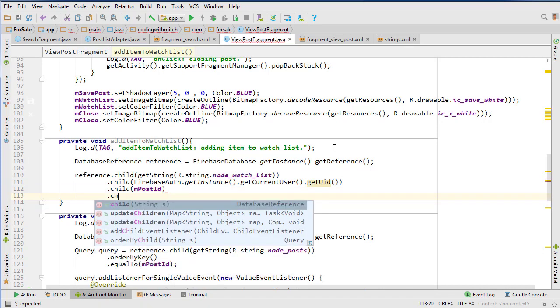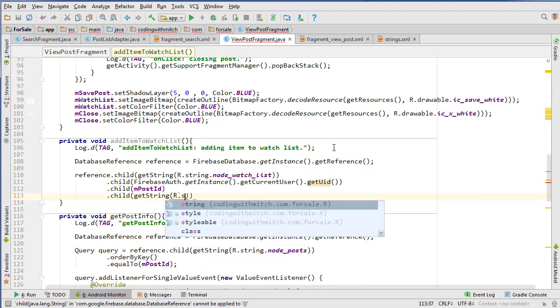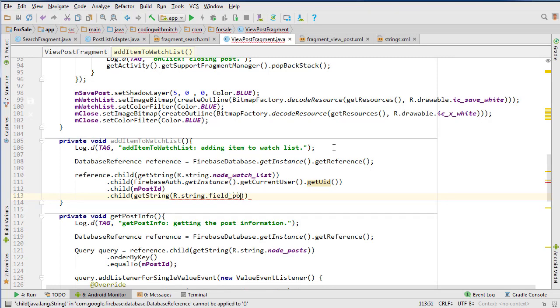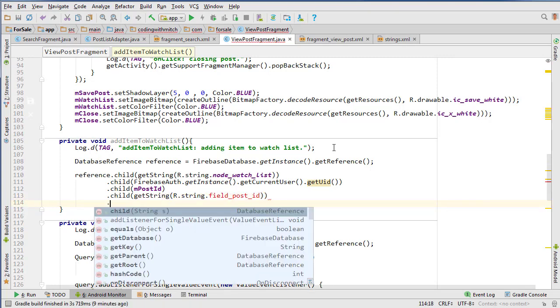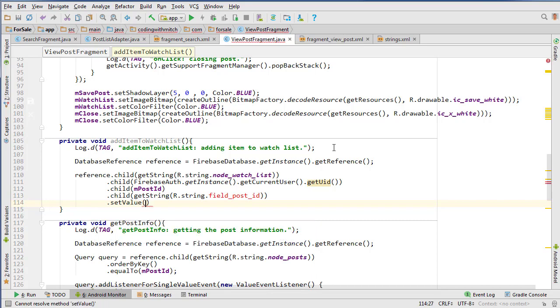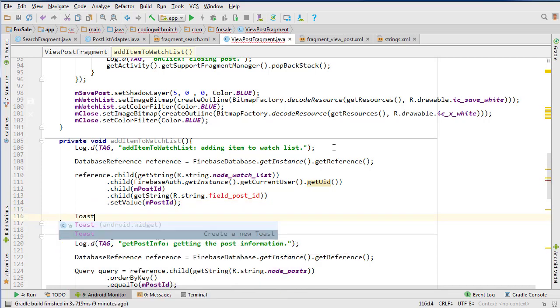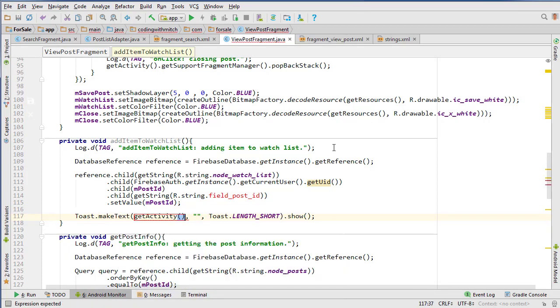And then we're going to do child again, get string R.string dot field post ID, so we need to add that to the strings file also, and then set value to the post ID. And that's what we're going to insert into the database. So do toast, get activity, and added to watch list.